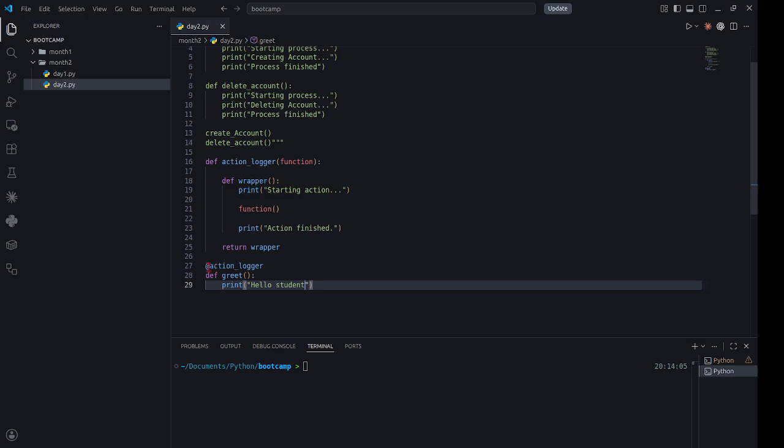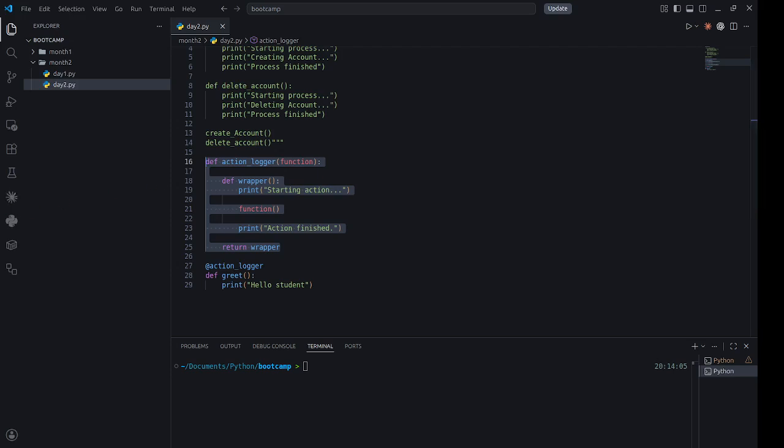Okay, before I move on over to this, do you all understand what's happening in this action logger function? Any questions on what's happening in this action logger function?